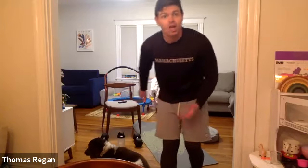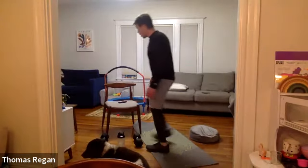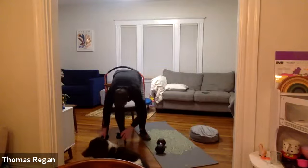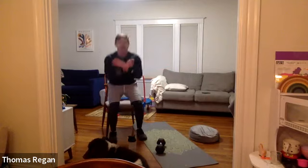I'm going to do sit to stand squats on my chair over here. You can do the same if you need to modify, but anywhere around 10 or 12 reps is what we're looking for. You can modify these as much as you need to, but either way, we are starting right now. Let's do it.